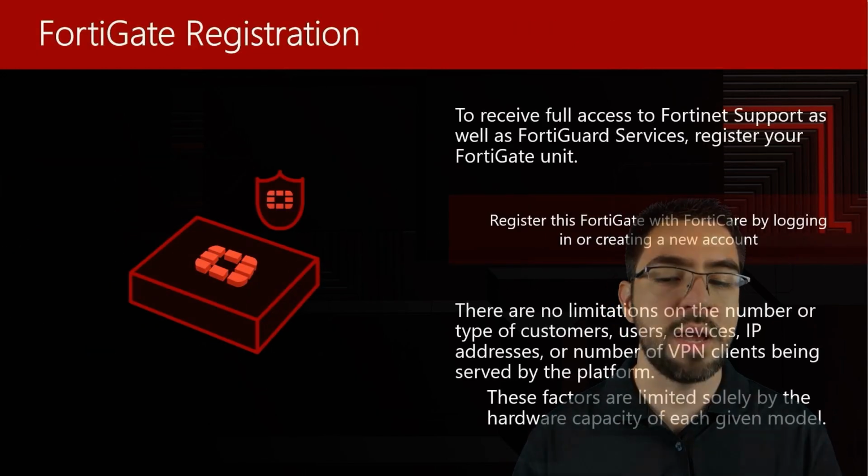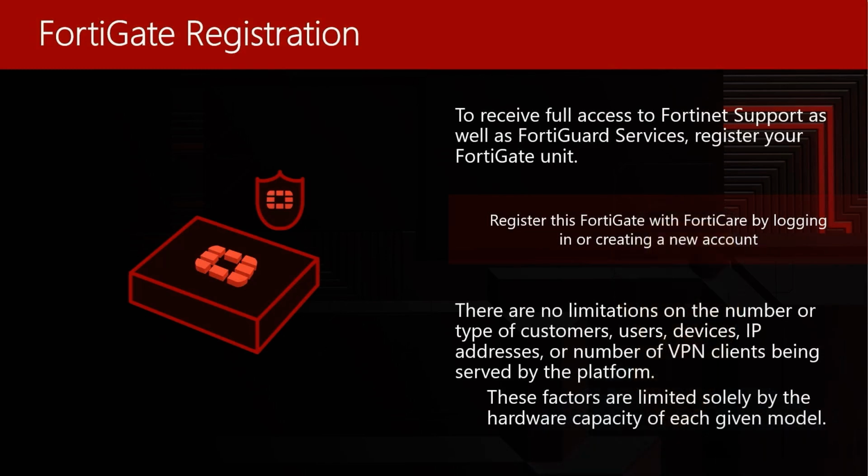When we receive a brand new firewall, one of the things that we want to do is make sure the license is correctly applied, because that will unlock all the features for our firewall, and also register it with FortiCare for support and ease of use when we need to do any type of escalation or ticketing with FortiGate.